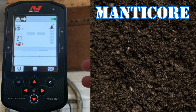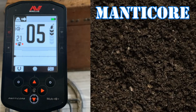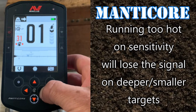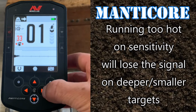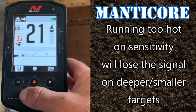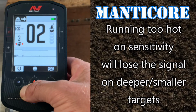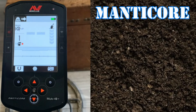If you're too much over with the sensitivity, some people are trying to use it like this, and I think you're absolutely crazy, because you're going to be missing all these little chirps you're getting. You're going to be missing some of the deep targets. But if this is even higher, it's just going all over the screen. You've got no chance. Oh, let's turn that down. Yeah, so you want to be able to have the sensitivity.